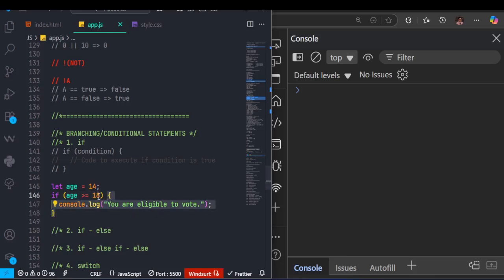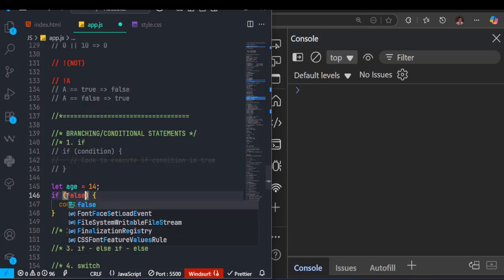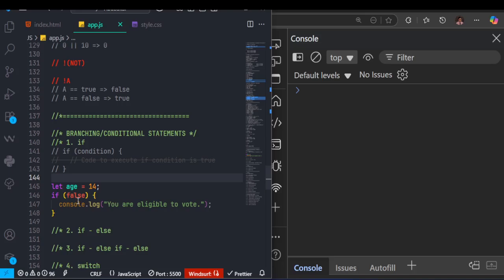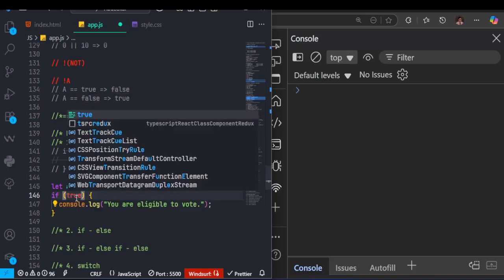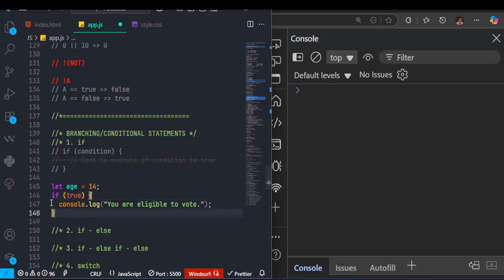If I pass true, it's the same as not putting any condition, because true will always be true. The only time you'll use if is when you want to test a condition like this, because at this point age can be a different value.